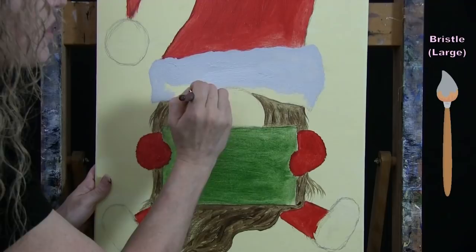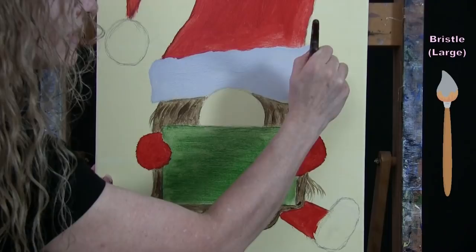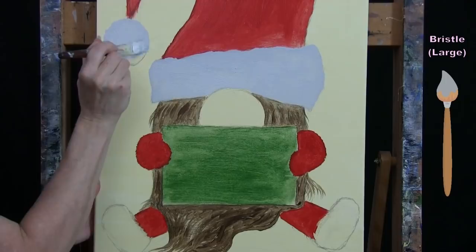So I'm just bringing this all the way to my pencil mark, all the way to my cute little gnome nose. And again, there's really no fancy brush stroke that you have to do at this point. Just getting that entire area colored in is the main goal on this particular step. Just kind of staying where I had those original outlines. I'm going to go ahead and do this section as well, bringing it all the way. And again, this is going to be a fluffy piece of the hat, so you don't have to have those edges really clean. I'm kind of wiggling my brush a little.